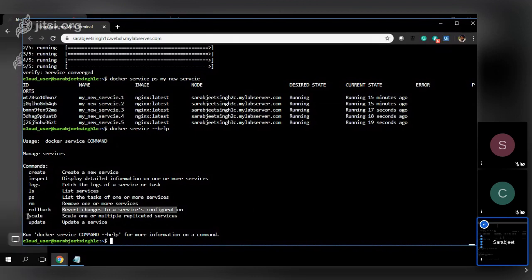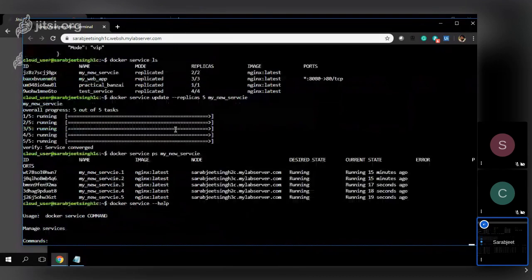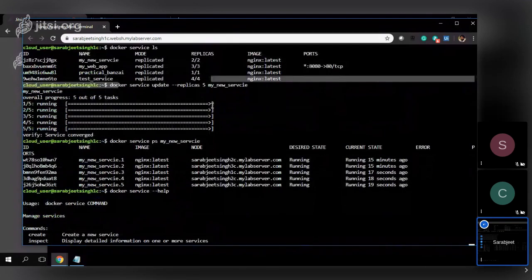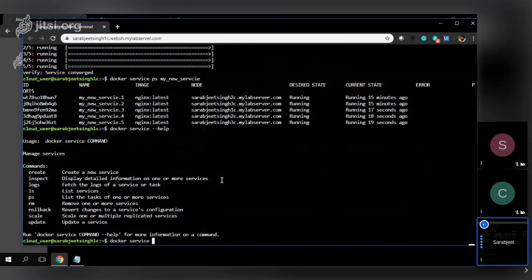And this is scale. Now I am going to use update. We have just shown docker service update over here. If you want to know more about what we can do with docker service update, what things we can update, you can use docker service update --help.